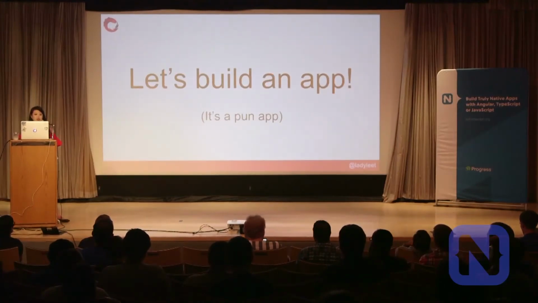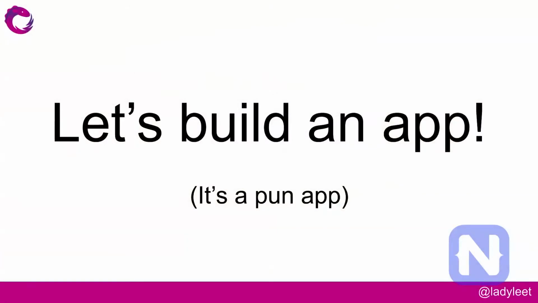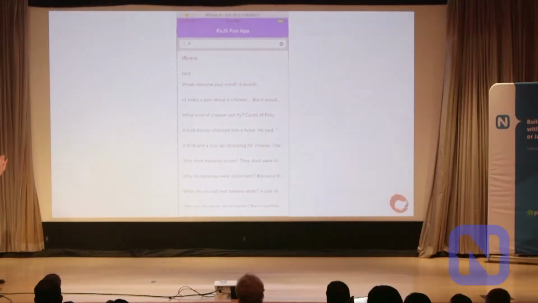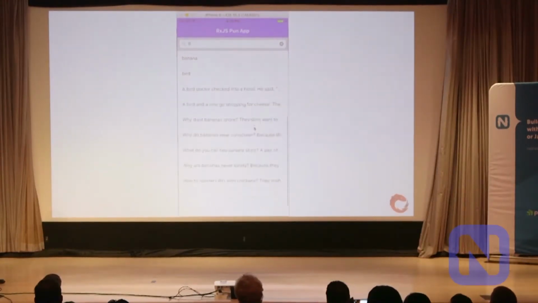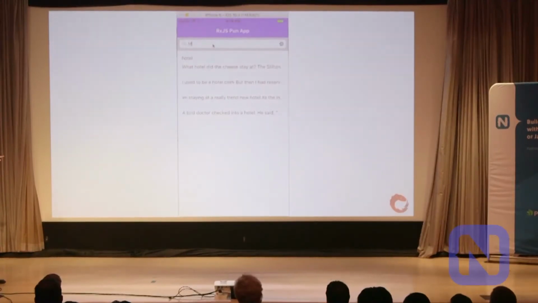So I feel like the best way to learn anything is just to build applications. So we're going to go ahead and build a pun app to demo RxJS because I love puns. The pun app is going to give you a set of puns based on what we type in. As you can see, it has a search bar. We type in and we can search what type of puns we would like, and then it returns a set of keywords like banana and bird from B, and then it gives me a set of puns. I know it's not that beautiful, but I did this like Saturday.